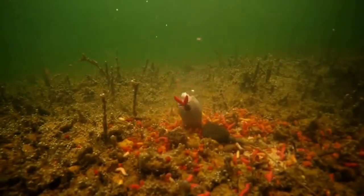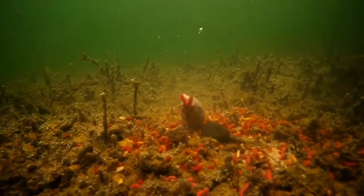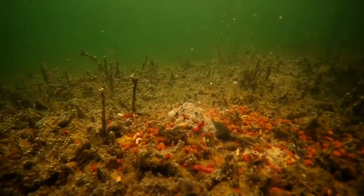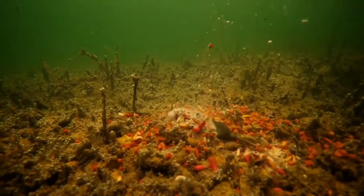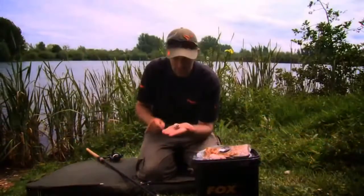the point of the hook protected by it being actually inside the PVA bag, but it also will explode and you get lots of particles come up in the water column and settle back down and leave a little pile of casters, which are one of the tench's favourite food.